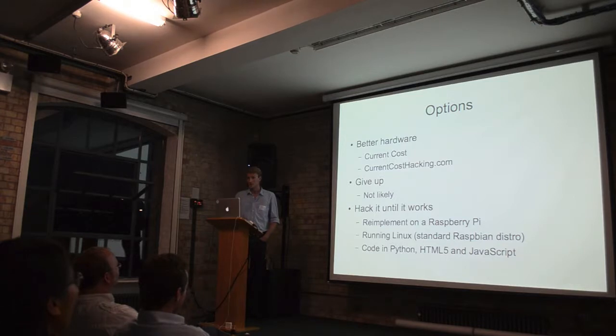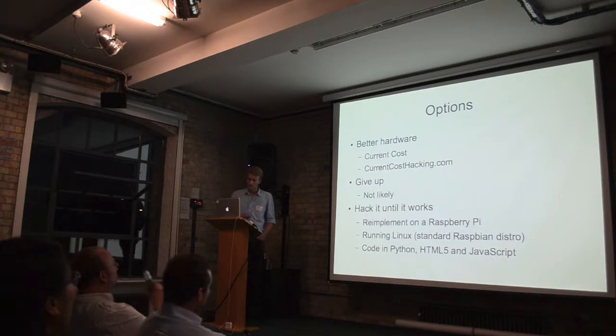So I picked a Raspberry Pi to run the software on, because it's very low power. Unfortunately, it means it doesn't run Windows, so I can't run the original software on it. So it runs Linux. I'm going to have to reverse engineer how this thing works and re-implement that in something that will run on that. So I rewrote the software in Python with an HTML5 and JavaScript frontend.